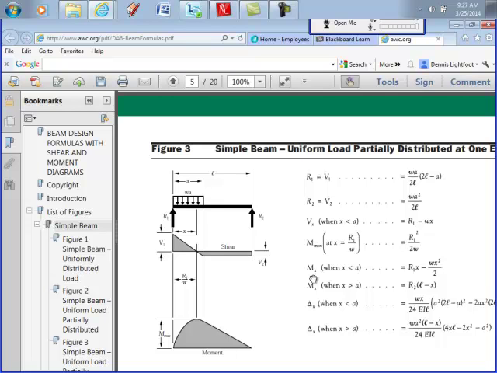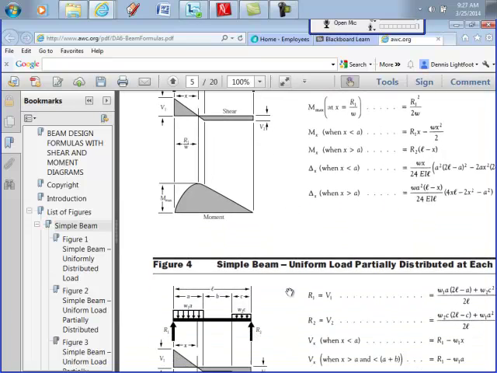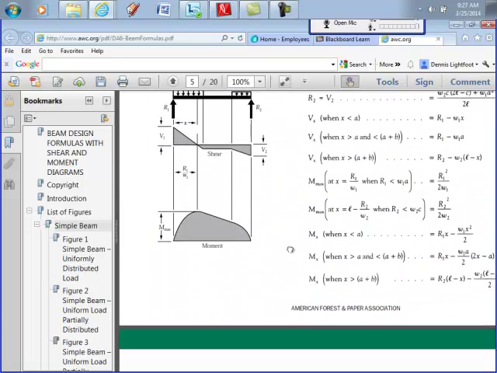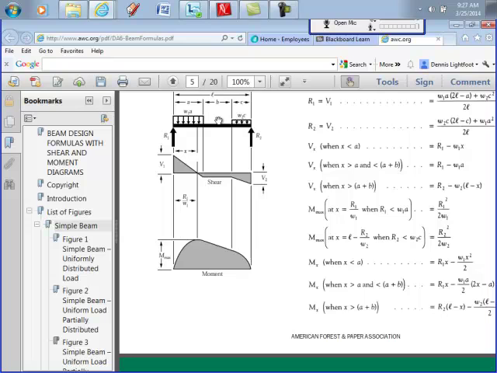A cantilevered beam is fixed at one end and free at the other end. An overhang beam would have the supports not quite at the ends. There are all kinds of different loading. Here we've got two different distributed loadings, which we could come up with by superimposing two of the other loadings, but they've saved us the trouble in this one.